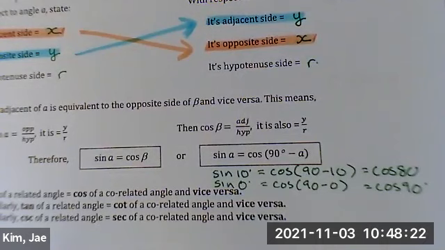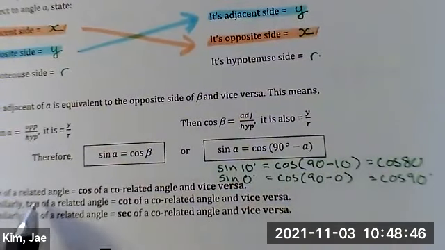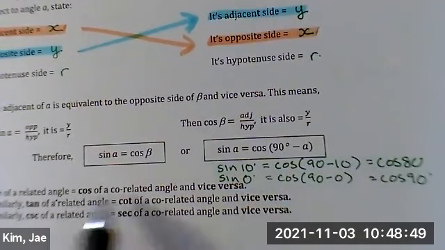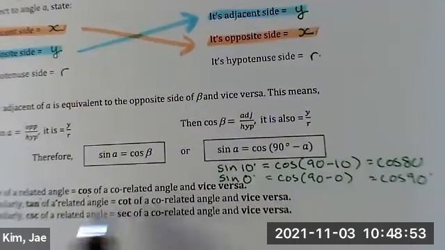This is why secant might be correlated to cosecant. This is why tangent might be correlated to cotangent. There is a difference of that 90 degrees and you'll get the same thing. What do I mean by that? Take a look. Okay, sine is related to cosine. Sorry, sine of an angle and cosine of a correlated angle are equal to each other.